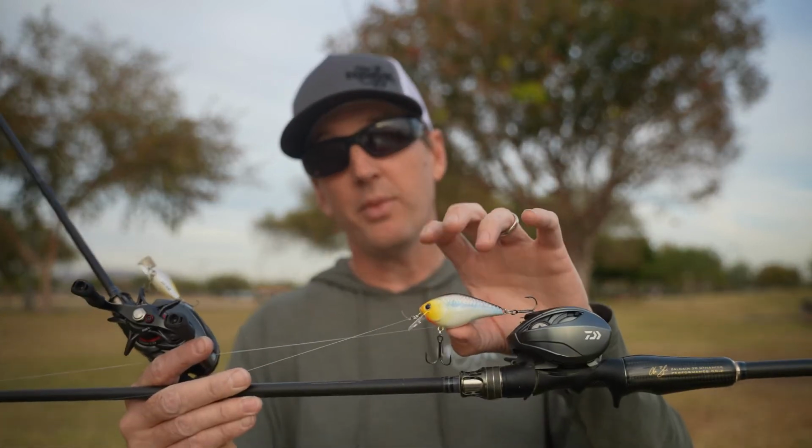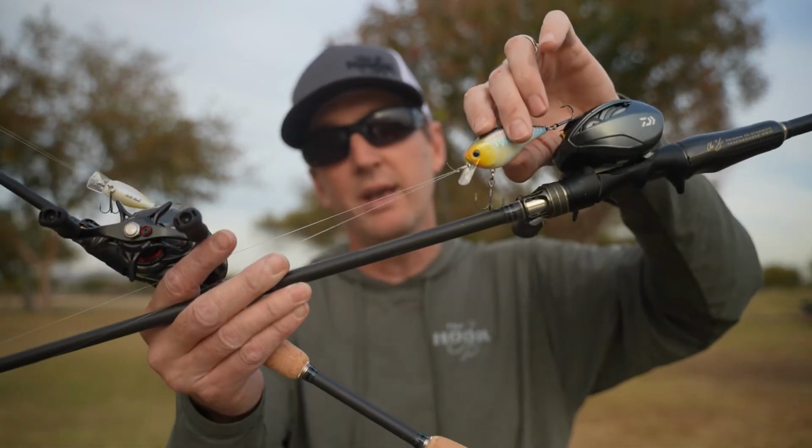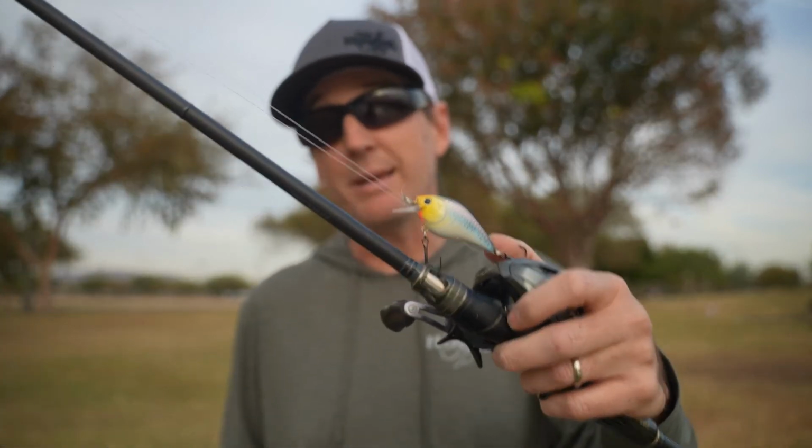What's great about the LC 1.5 is it's designed to be a grinder. So it's a bait that you can throw out and literally just grind through the rocks, and the build of it just allows it to bounce and deflect off the rocks. And if you get in trouble and you feel that it loads up a little bit more and it's about to snag, if you just pause, it's a high float, so it'll kind of lift up and off. So this is usually my starting point. This is a staple in big lakes, tournament bass fishing.